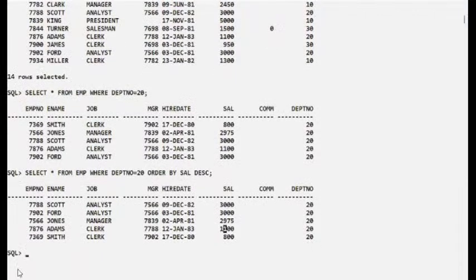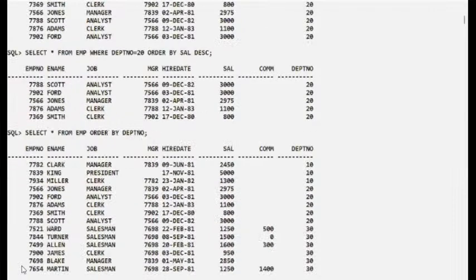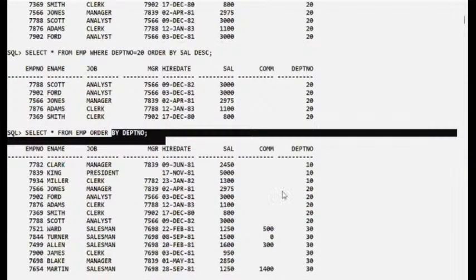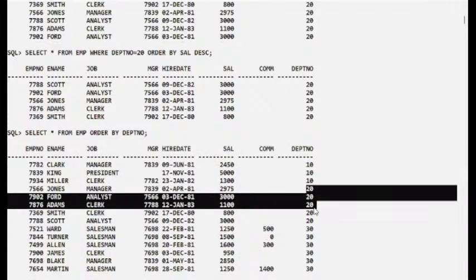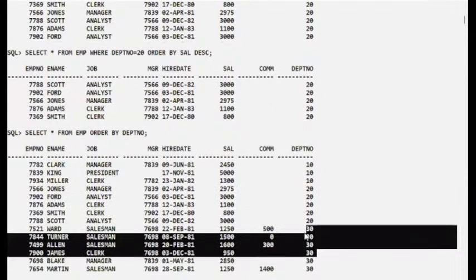First of all, you just write your query. What I want to do first is order by. So where clause is not required here. So I'm using what? Order by. On which column? Up to here, if I just leave it like this, what was happening, you can see. So department numbers are sorting. Sorting in which order? Ascending order. So ascending order 10, 10, 10, 20, 20, 20, 30, 30, 30 sequence order.